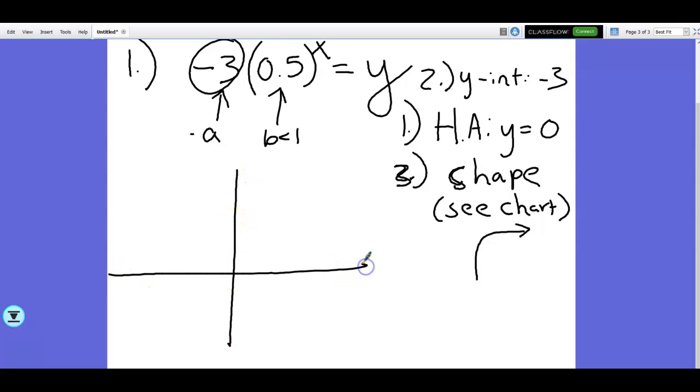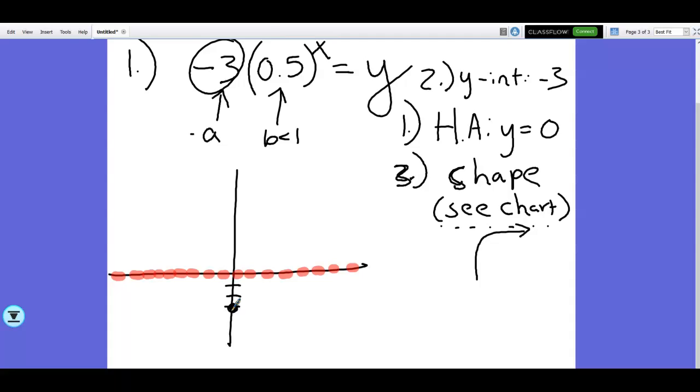So, what is my y-intercept? -3. So let's put a dot at -3, shall we? Now, I'm also going to graph my horizontal asymptote. We said that's at y equals 0. That's just the x-axis there. And now I'm going to put that shape on this graph so that the asymptote is, I'll sketch it here as well. Should look like that, right? And it should also touch that dot.